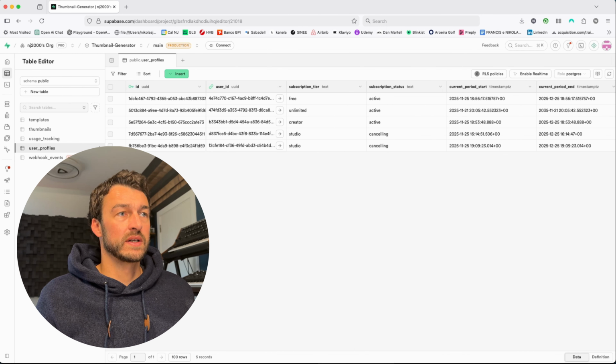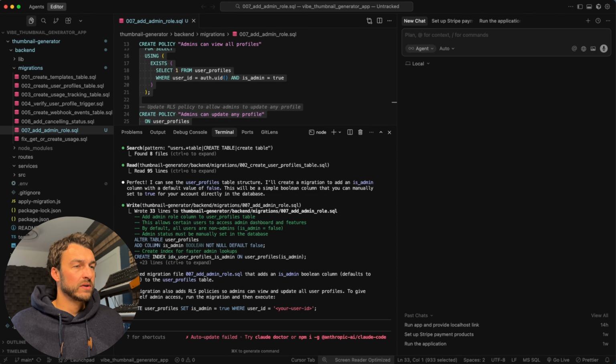Let's go back to Cursor and actually create the dashboard. I ran the SQL code and I changed my personal admin role to true. So that's all set up. Perfect. Now what we need to do is to create a dashboard layout, a separate layout to our application that can host different dashboards and also has a link back to the main app.